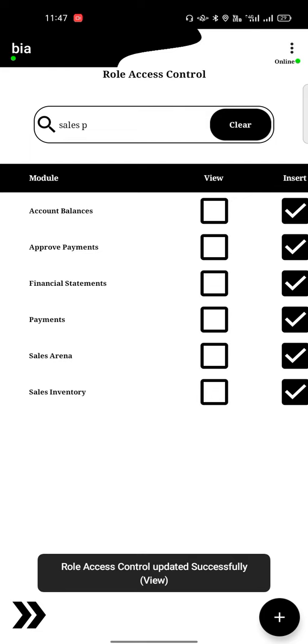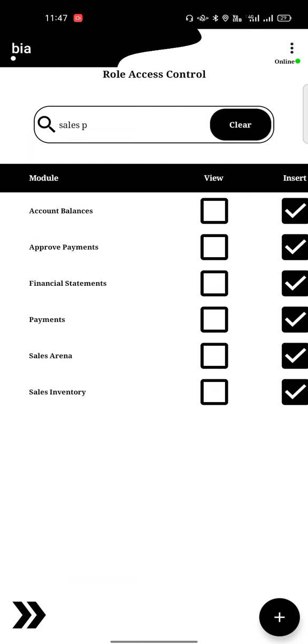Okay, since I've prevented all salespersons from viewing all modules, expect when I'm trying to log in, Tom Cruise should not access any module. Also, Tom Cruise may be denied login because Tom Cruise has got no accessible module.